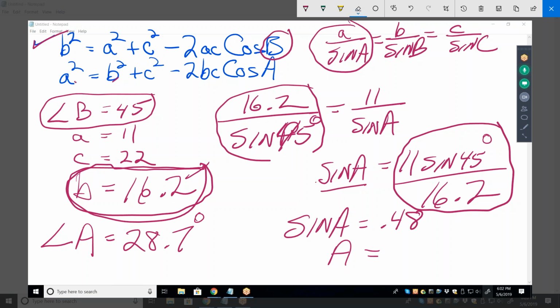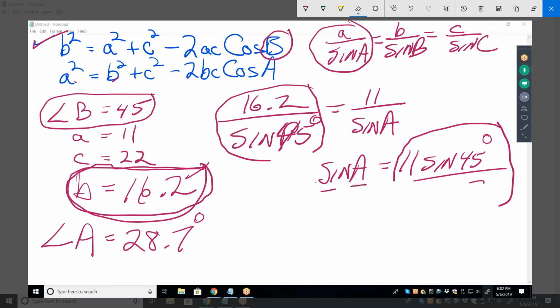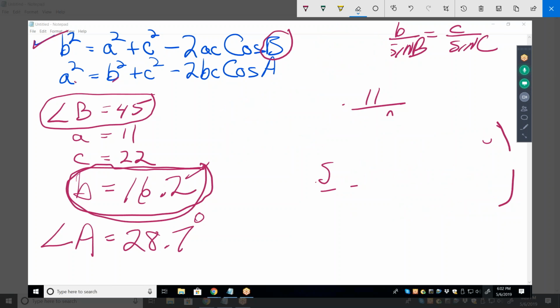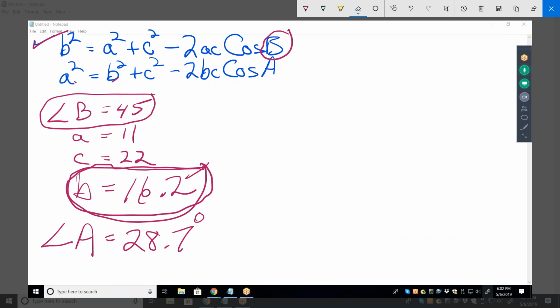Okay. Now, we have 5 pieces of that triangle. How do we get the 6th piece? Could we do it by adding 45 plus 28.7? Yeah, that's the easiest way. In other words, we could use the law of sines in the same way we just used it to come up with angle C, but that's the harder way. Go ahead and do that on your calculator. Add those two and subtract from 180. What do you get for angle C? 106.3.